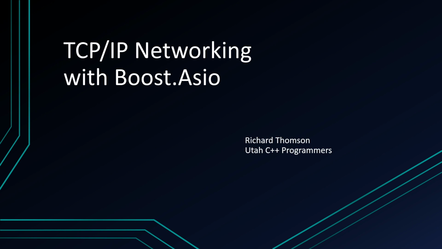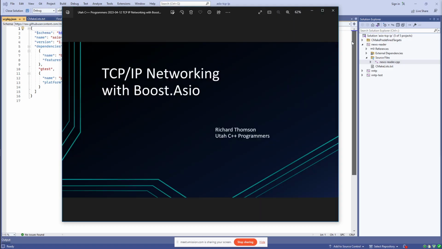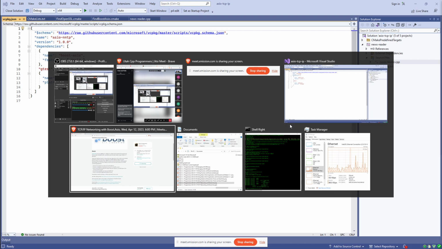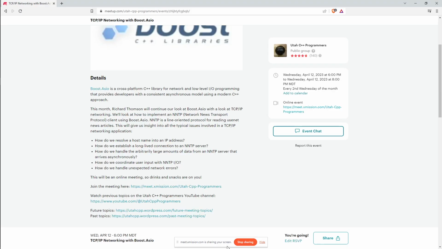And we looked at how to combine a timer and input from the keyboard and input from the serial port. And we would wake up whenever the timer fired, whenever there was data on the serial port, or whenever you had typed something on the console. And this month, we're going to look at how to do TCP/IP networking.